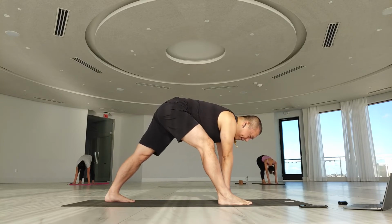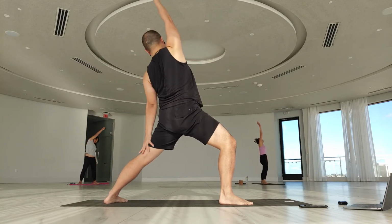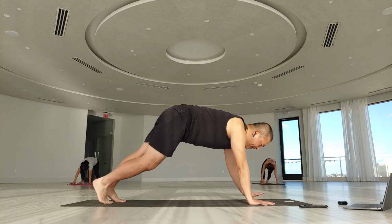Bend the front knee, ground the back heel down, circle it up into reverse warrior. Stretching out your right side, neutralizing your spine and your lower back, and then hands to the floor. Chaturanga, up dog, down dog.